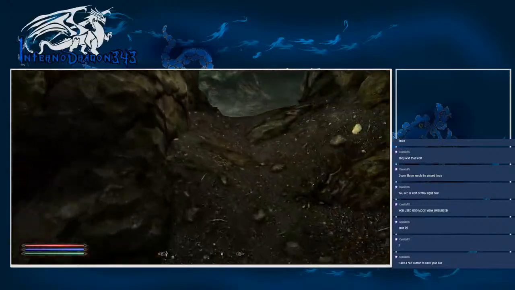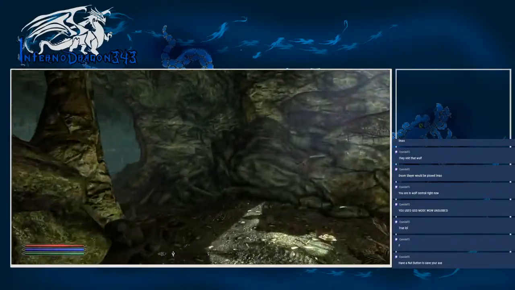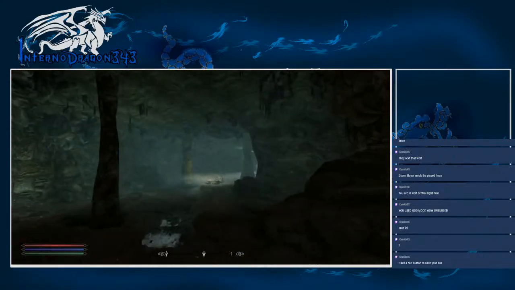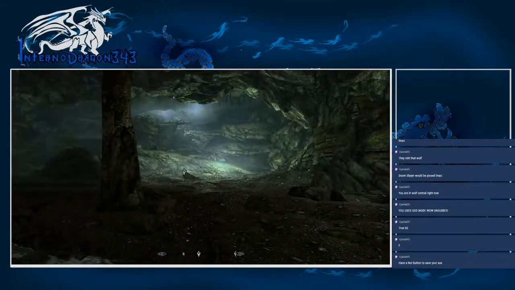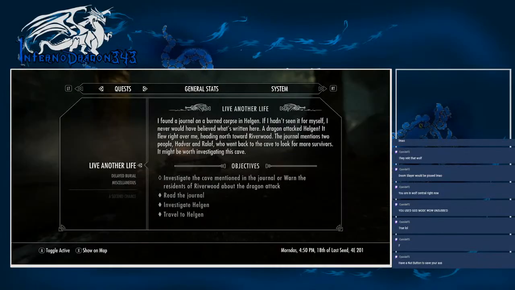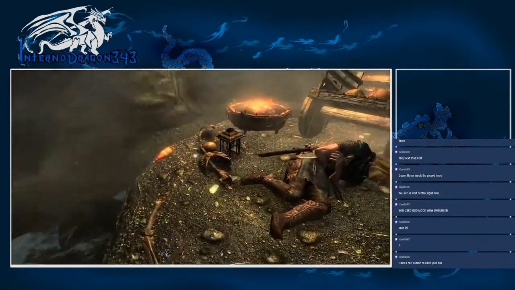So note that on that part of the mod, you have to go into the cave. And you find two guys here. You find Rayloff and Havar. Just both wounded.